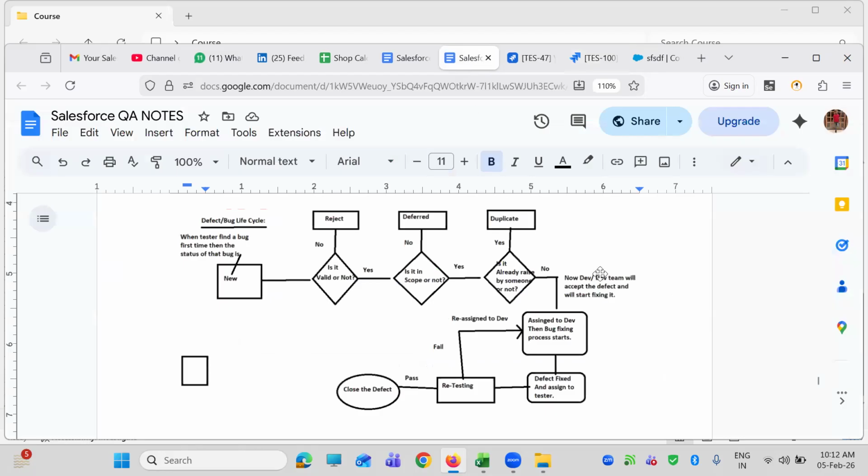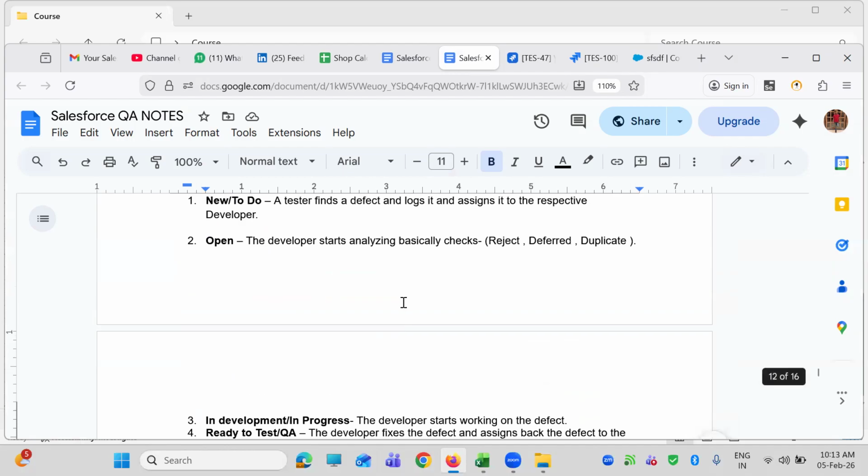So that is how we have to follow the process. Once you raise the defect, this is how the workflow follows in the company. You assign the defect back to the developer, the developer will again assign it to you, then you will retest. If you again face the issue, then you will assign it to the developer, else you will do the same thing, like ready for prod or in UAT. Clear?